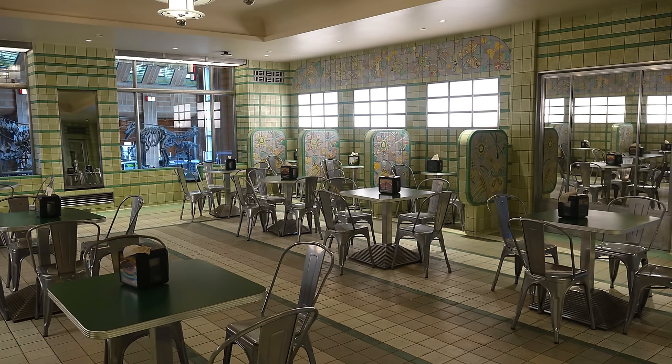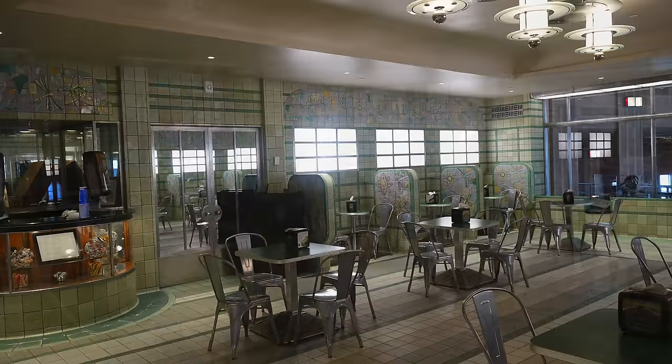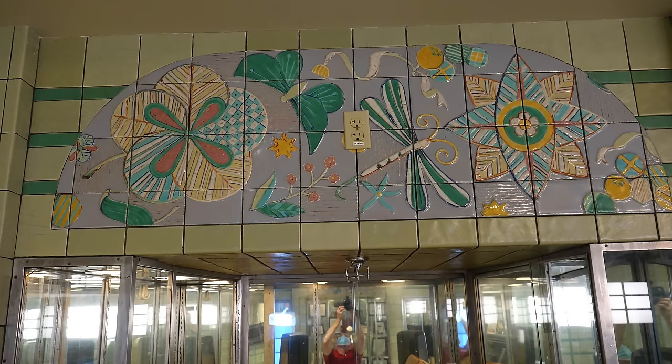But originally it was the Rookwood Tea Room, and it was just that. It was a tea room where people could come in and have their afternoon tea, but that never really took off. It didn't get the full use that they expected. So during World War II, that was where the USO lounge was. And it even had kind of a patio area out into the rotunda where you would have troops sitting there with their feet up on a chair, reading the newspaper, kind of relaxing as they wait for their next train. And now it's an ice cream parlor. It still has all the same designs and decorations inside. It's largely not changed that much, but now you have families in there eating ice cream.